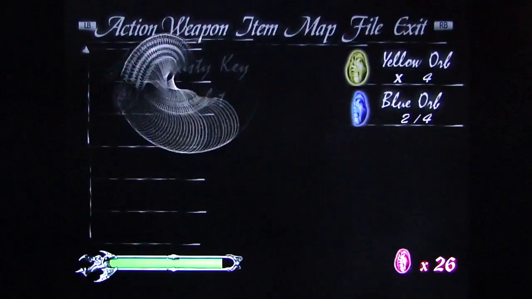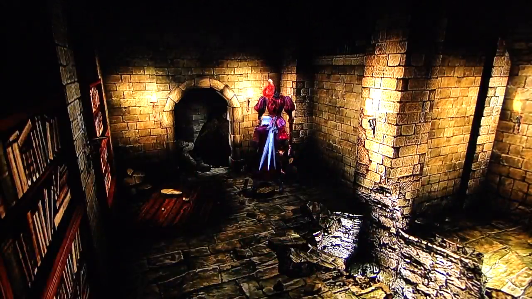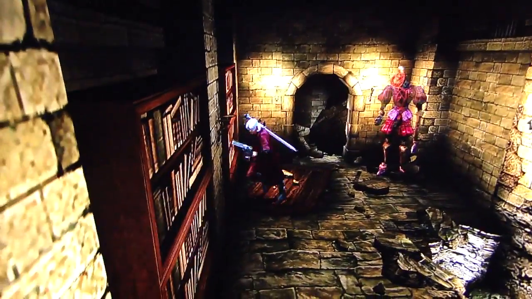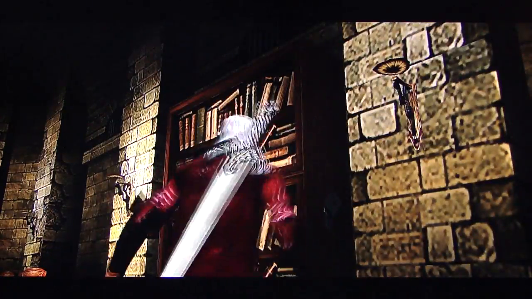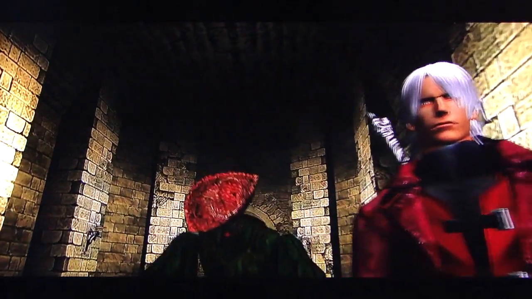How would he know what the residents of this castle look like? Rusty key. This key's rusted, but it should work. Okay. What the hell? It came to life. Puppets.